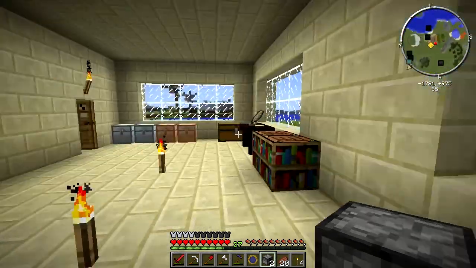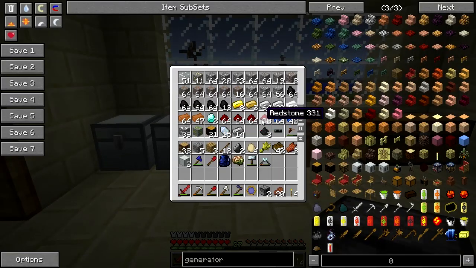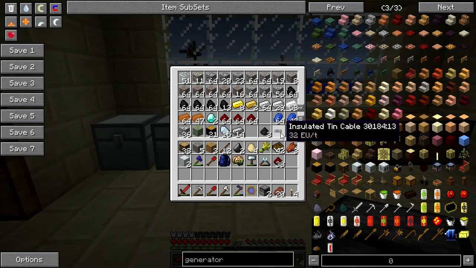I need RE batteries. So I'm going to need a bunch of redstone. I'm going to need insulated tin cables, so we're going to need some tin. In fact, we need more tin. Just take a load of tin. And we need the cutter. We've got the cutter. We're going to need some rubber.